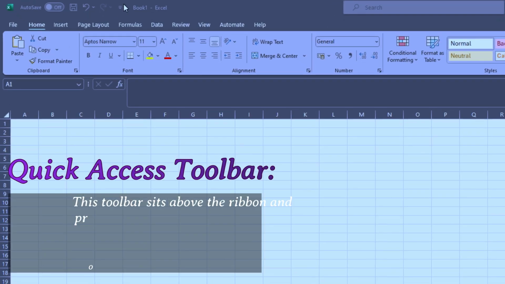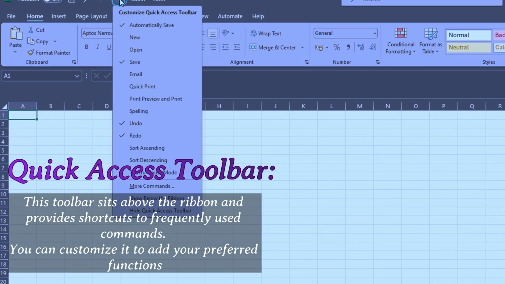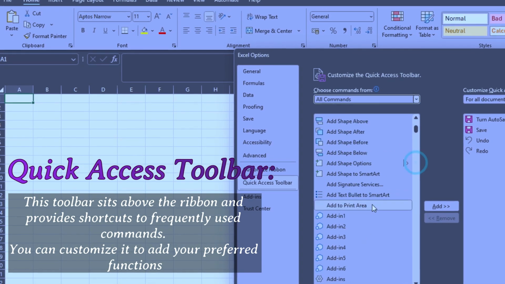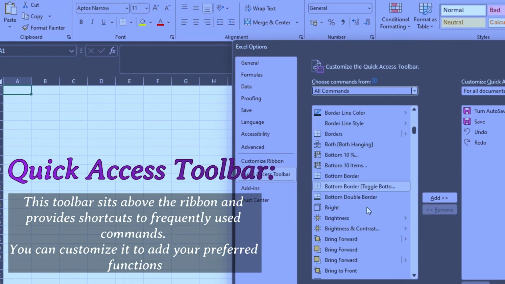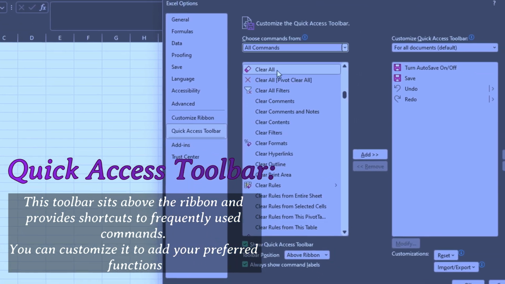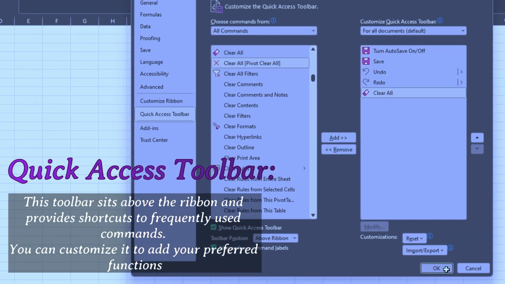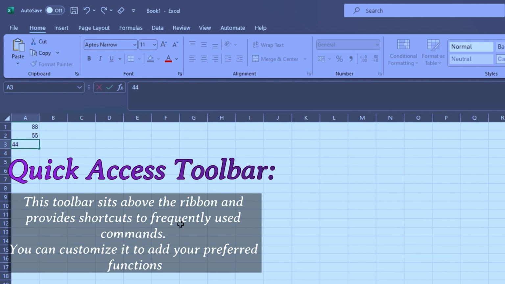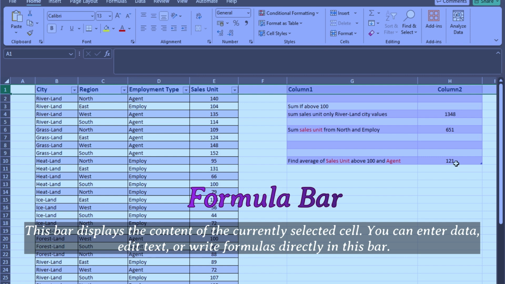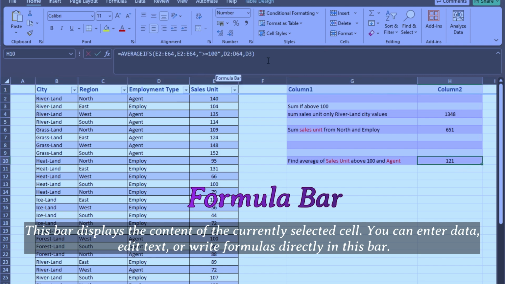Quick Access Toolbar. This toolbar sits above the ribbon and provides shortcuts to frequently used commands. You can customize it to add your preferred functions. Formula bar. This bar displays the content of the currently selected cell.